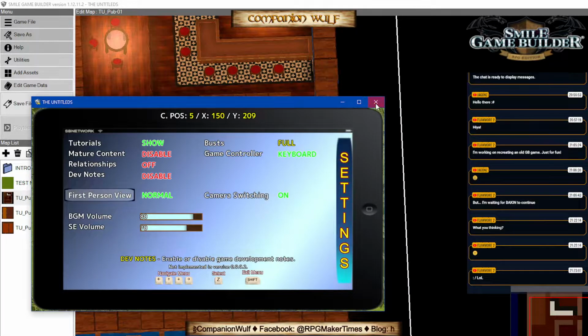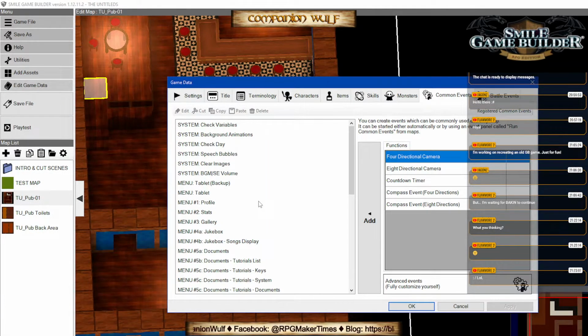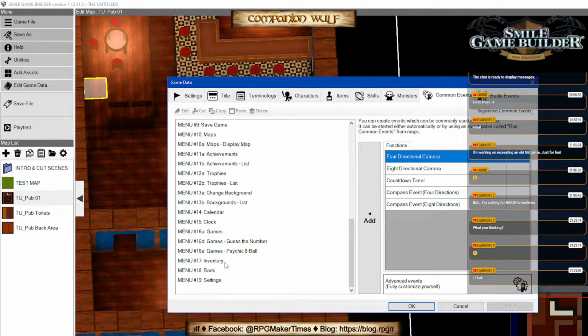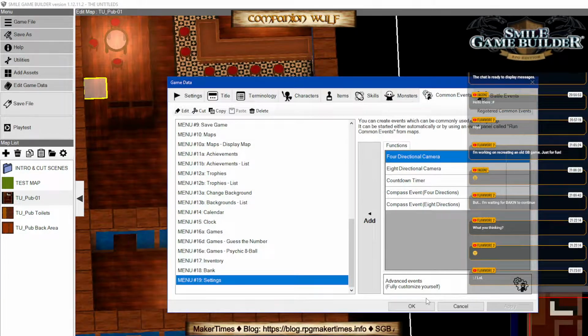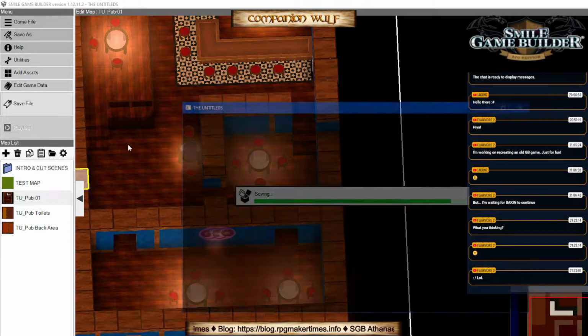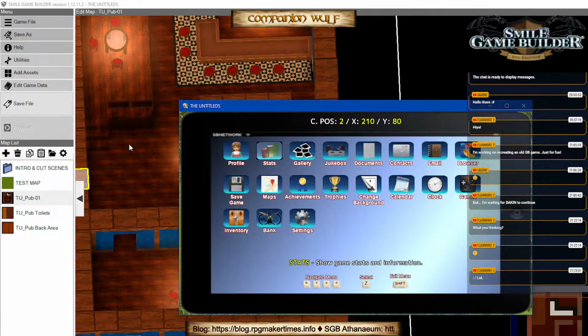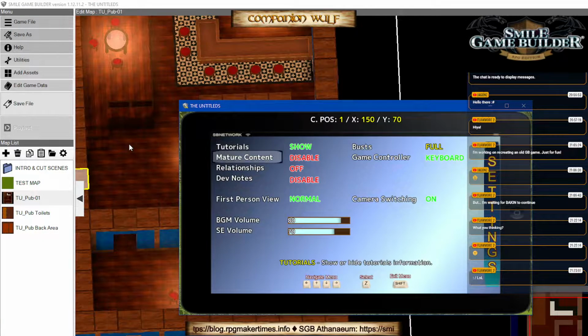That's what the problem is. Debug is on. Position 5.